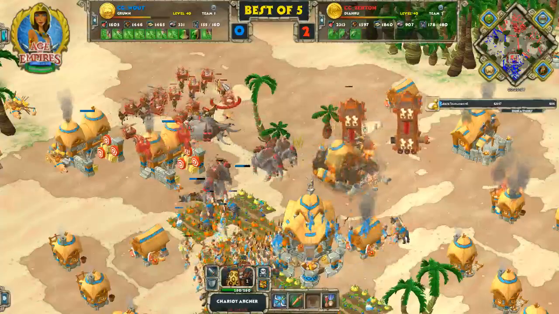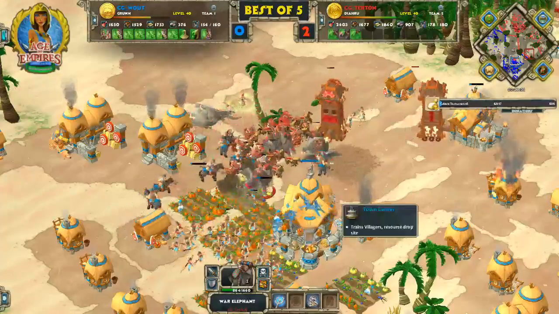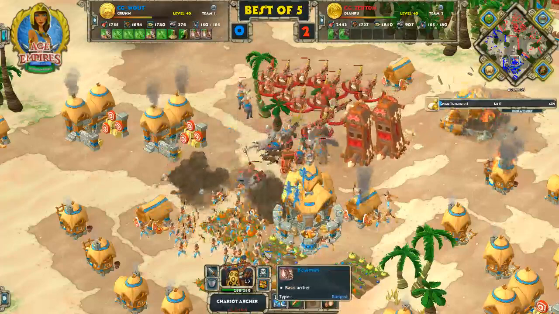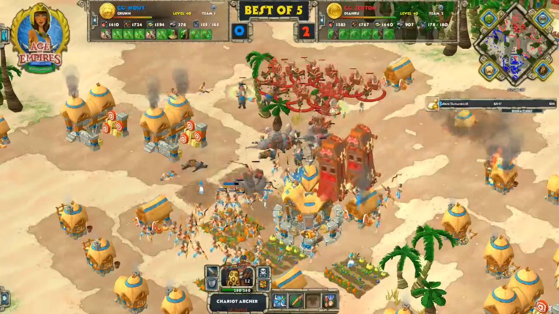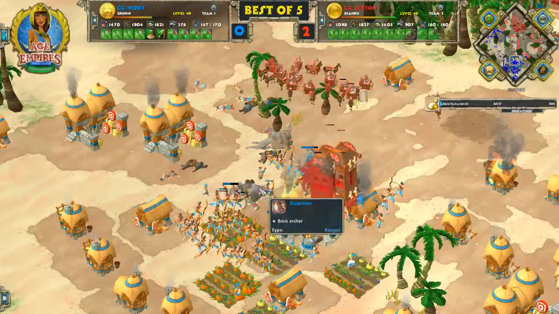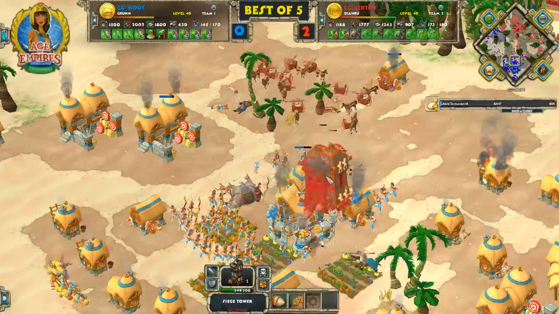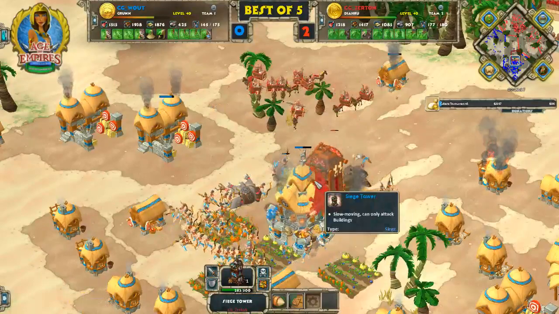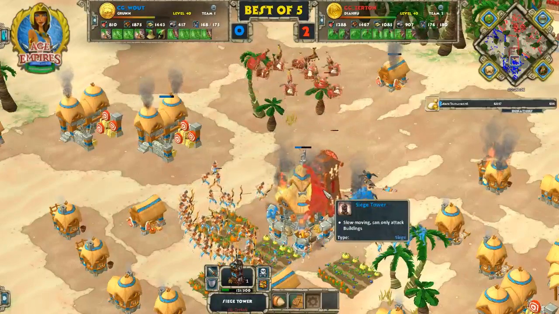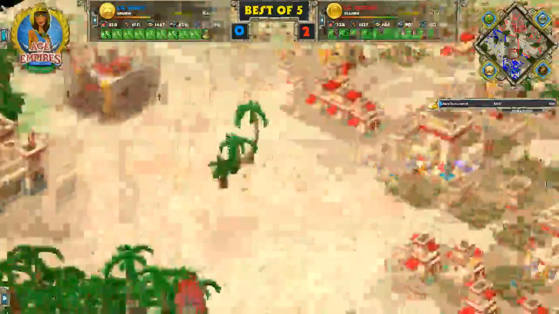Zerdan actually has some Priestess Raw here, trying to heal these elephants. Ooh. Maybe a little bit of a miss micro with those Chariot Archers, came a little too far forward. And once these elephants get cleaned up, Zerdan might be forced to run away here. So he's going to try and bring down this town center.